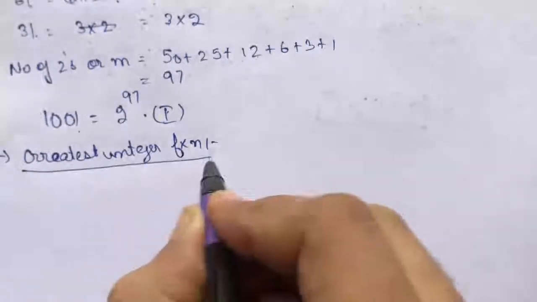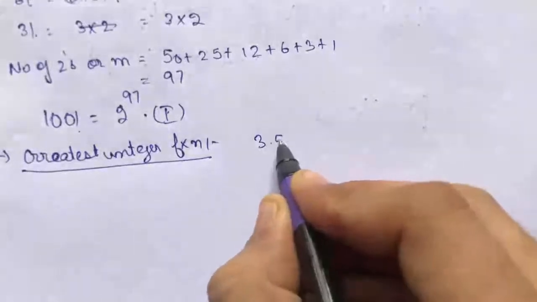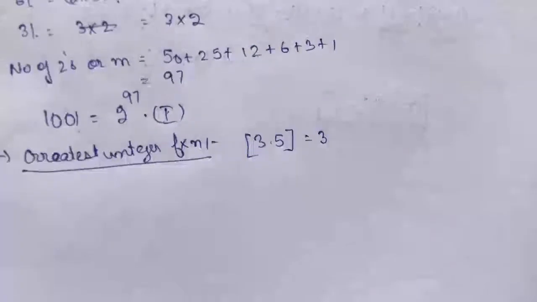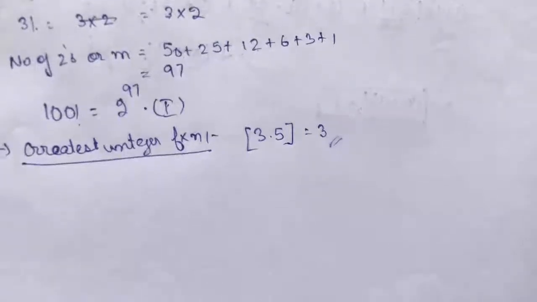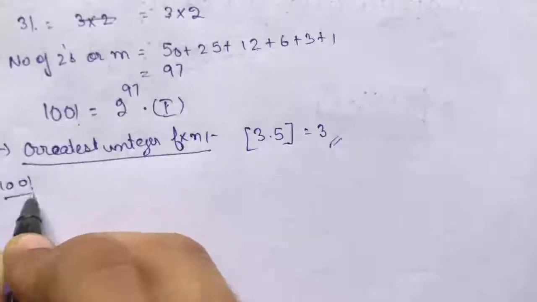Greatest integer function, if you remember, for 3.5, greatest integer will be equals to 3, means greatest integer less than or equals to that number. Okay, so I hope this is enough to get you to the greatest integer knowledge, that the greatest integer of 3.5 will be equals to 3. And for further you can look for the greatest integer function discussion in function chapter also. Okay, so what we'll do now, we have to find the number of 2's in 100 factorial.